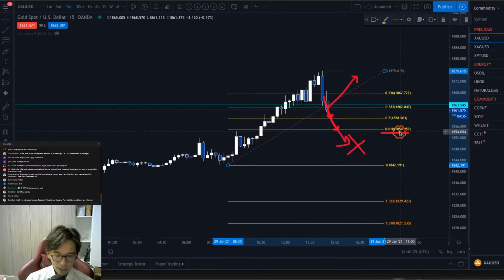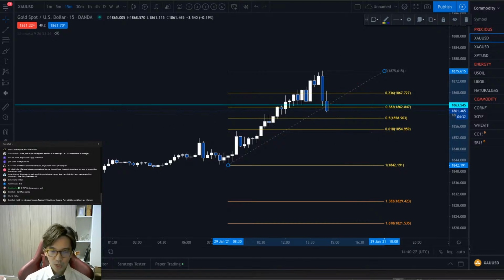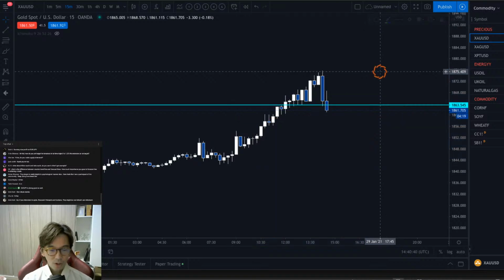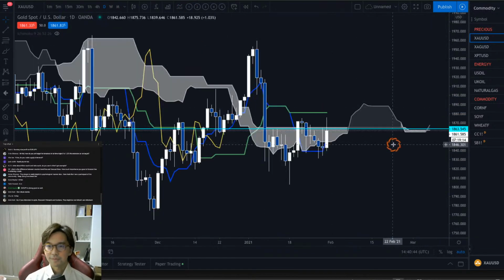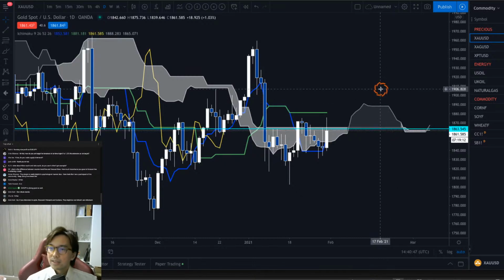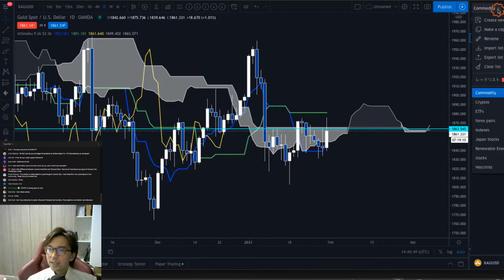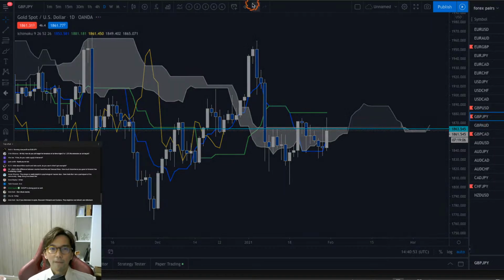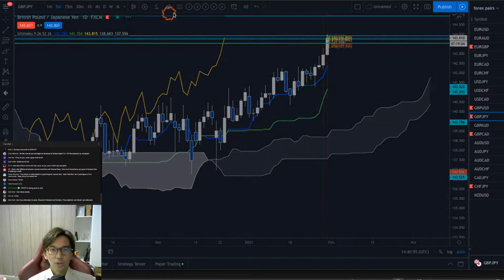So yeah, I am a trend follower, so I won't take trades when it's ranging like gold at the moment. I always look for the trending pairs to take trades, and that's why I don't refer to gold so much recently. It's flat in higher time frames. So yeah, let's take a look at the GBPJPY lower time frame once again.